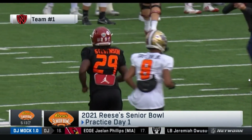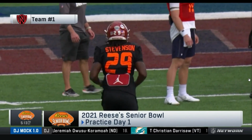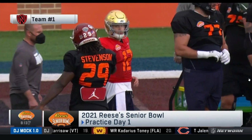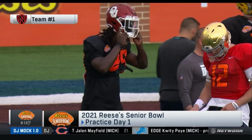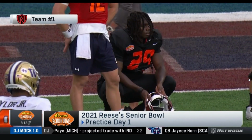Big dude. Ain't that the fullback? Think so. Stevenson from... Yeah, I think so. But whatever.